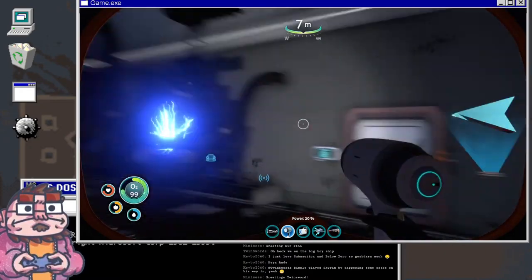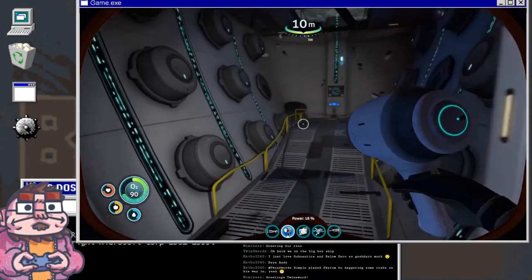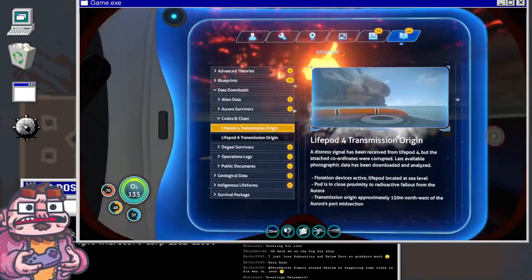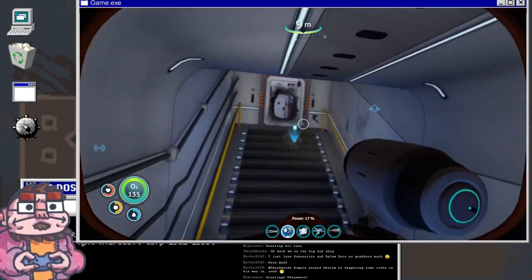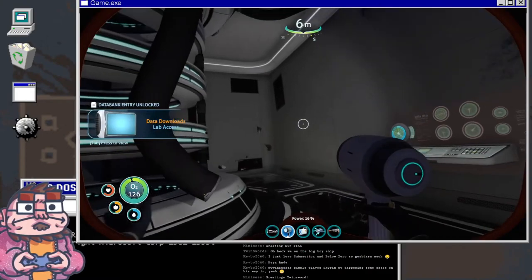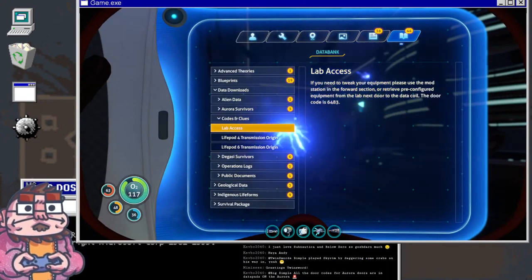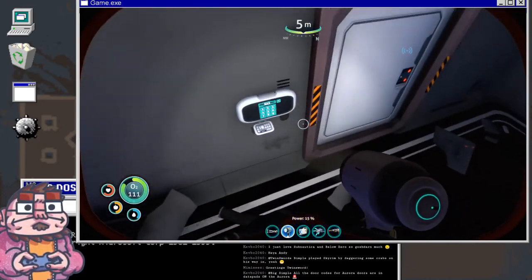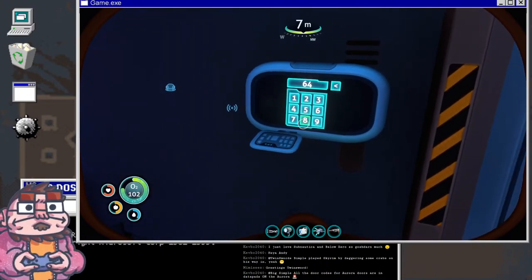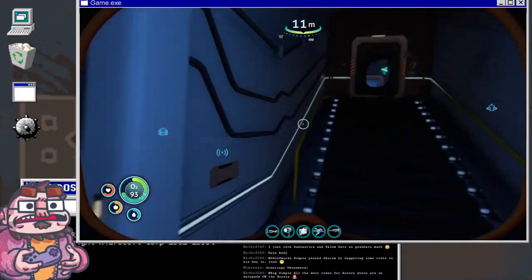So, do I have the code for this door? Because if I don't, I feel like this is the end. This is very much a dead end. I'm gonna try and figure this out. And try not to get burned to death. Oh, here we go. Lab access. All right, where is that? 6483. Nope. It's amazing how close I was, actually. 6483. Gonna get some air. Oh, you can move them. I don't like that, actually.